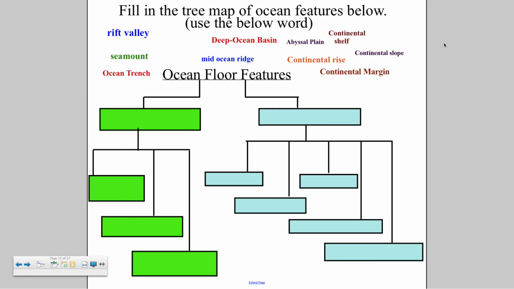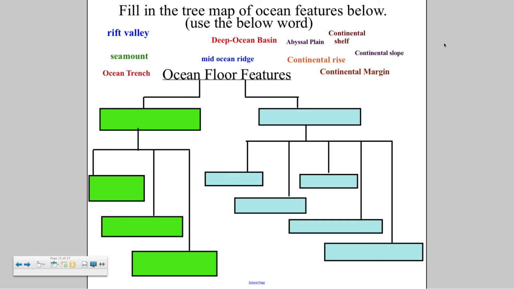And now you have a tree map that looks like this. Now remember in the very beginning I said our ocean floor is split up into 2 parts. One part is the part that we have somewhat access to. Another part is the part that we don't have access to, and that's where SpongeBob and his family lives. Looking at the back, what do you think the 2 parts of the ocean floor are?